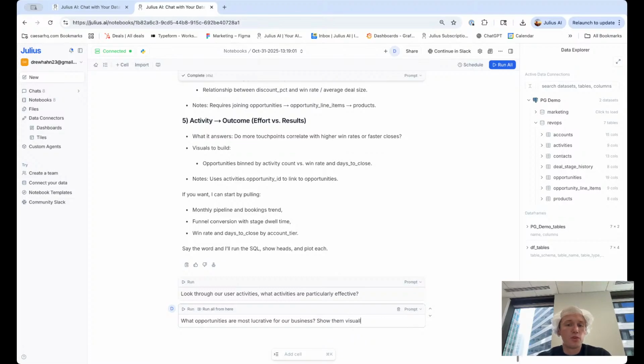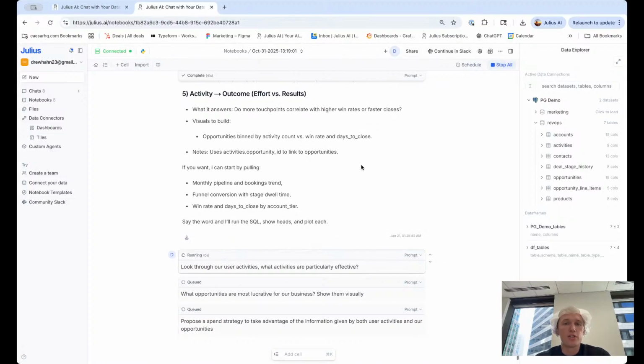Show them visually. And then finally, propose a spend strategy to take advantage of the information given by both user activities and our opportunities. So we're just going to run all of these from here now.